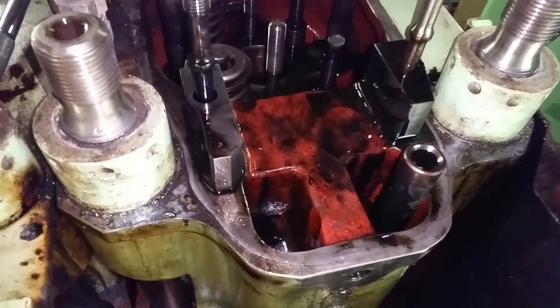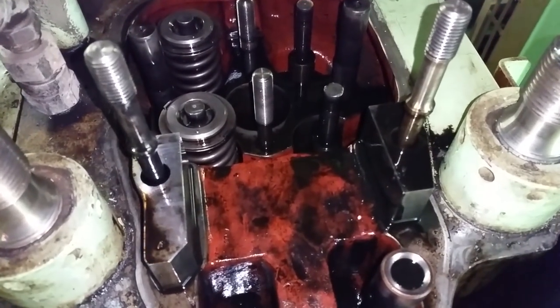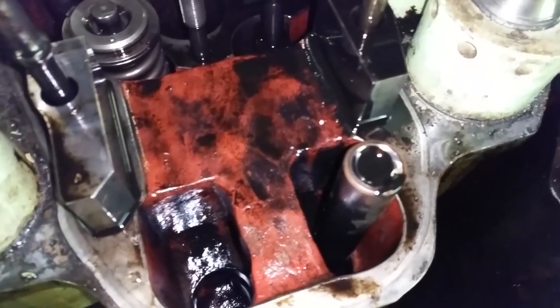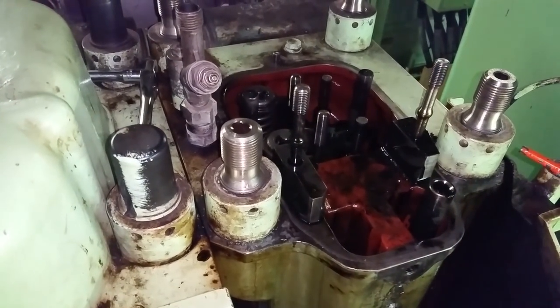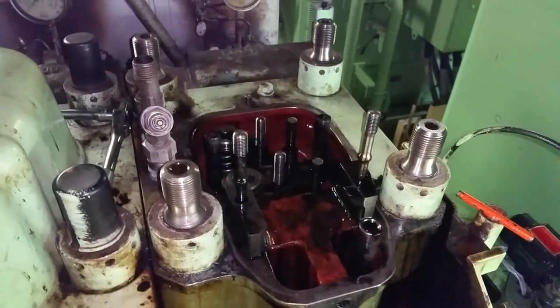One thing that's got us a little baffled is the push rod that was damaged, but the valves on this side are also damaged. We figured it would be just one or the other, but anyway, we've got it down to the last bolt. We're going to take a quick break, get the nuts off, and still try to get the head out today.